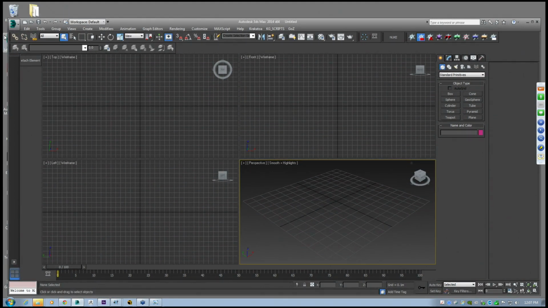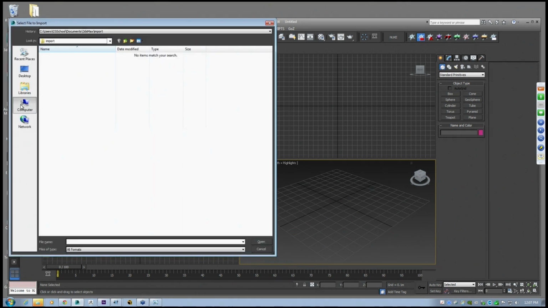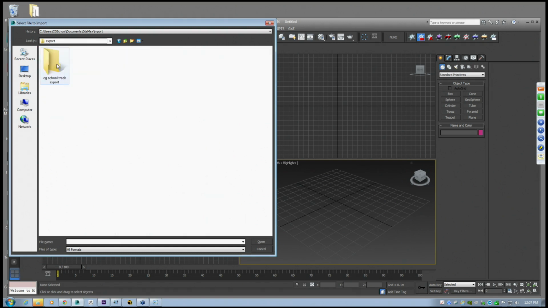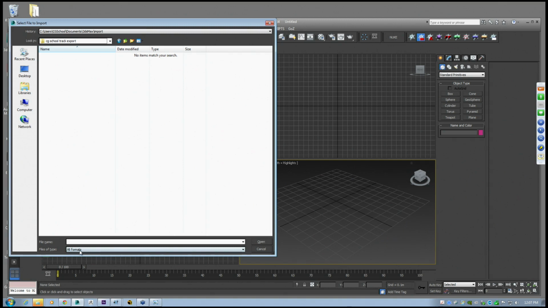So let's extend our scene here. And what we want to do is import that file. Export, CG School track, and nothing is there. Why is that?